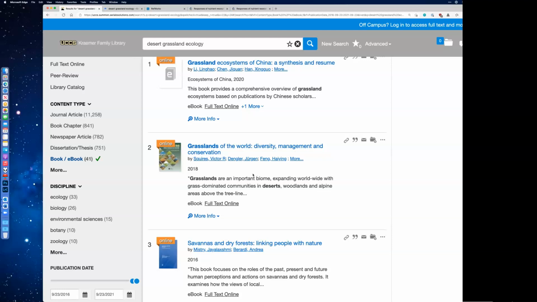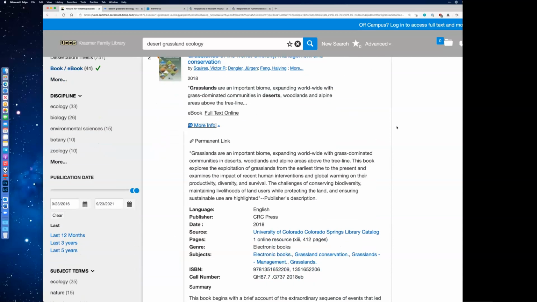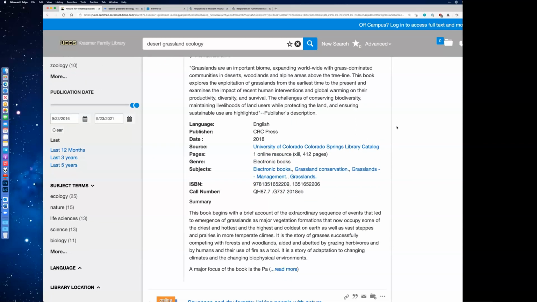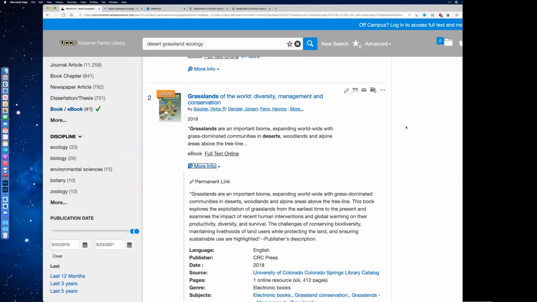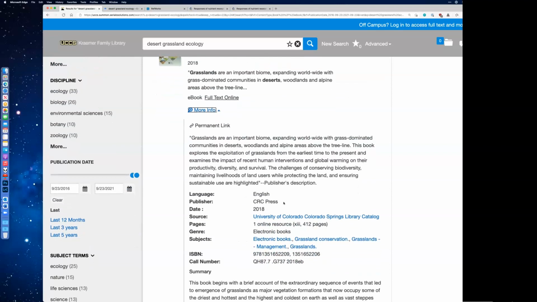It's tricky when you're in here because it doesn't just call out that this is an academic title. What I end up typically doing is one of two things. If I want to determine if the book is published by academic researchers, one is to look at the publisher. So in this case, it's CRC Press.